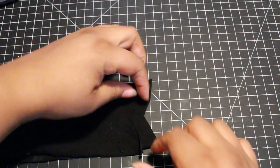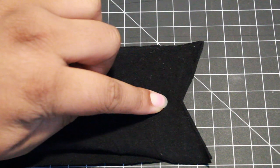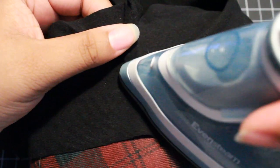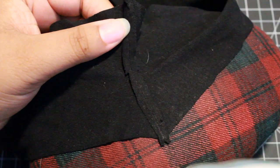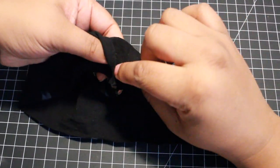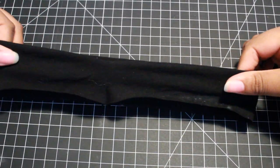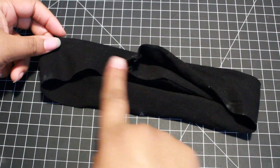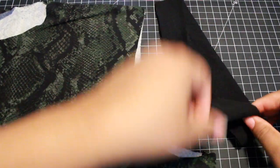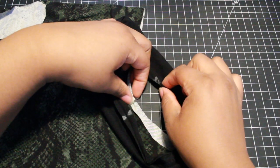Taking the armband, I matched them right sides together and stitched following the shape of the cut, pivoting at the point with a zigzag stitch. I then trimmed the seam and pressed it open. Matching the seam wrong sides together, I pinned the armband all the way around and baste-stitched with a zigzag stitch. I took it to the dress, matched the band to the sleeve opening right sides together matching the notches, and stitched it in, stretching just a little.